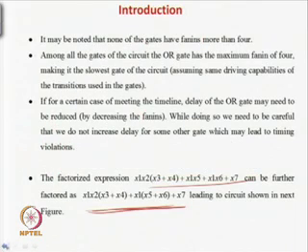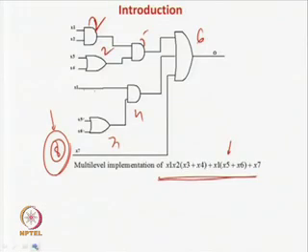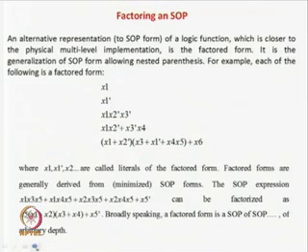Okay. So, this was what we have discussed as a small example. Now, we will go to the formal algorithm, where we will try to show how we can do the factorization. Okay. So, that is factorizing a sum of product form. This can also be done for a POS form, but mainly in this lecture we will be concentrating on the sum of product form. Okay. So, before that, let us go for some standard definitions, then we will go for the exact algorithm.